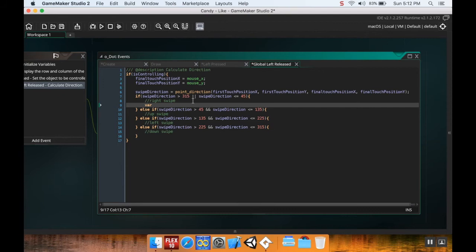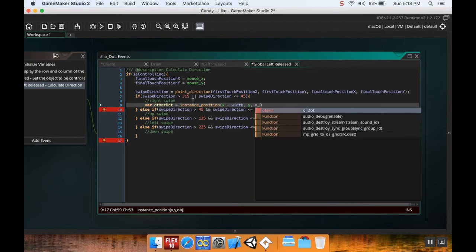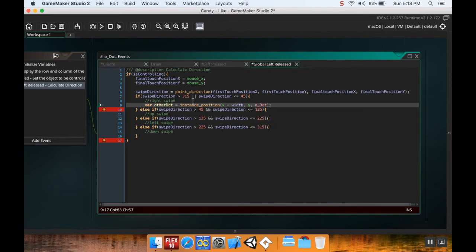I'm going to say var other dot is equal to, and since it's a right swipe, we want to find the other dot to the right of us. So var other dot is equal to instance underscore position at x plus width, y, since we already defined the width, and what I'm looking for is o underscore dot.